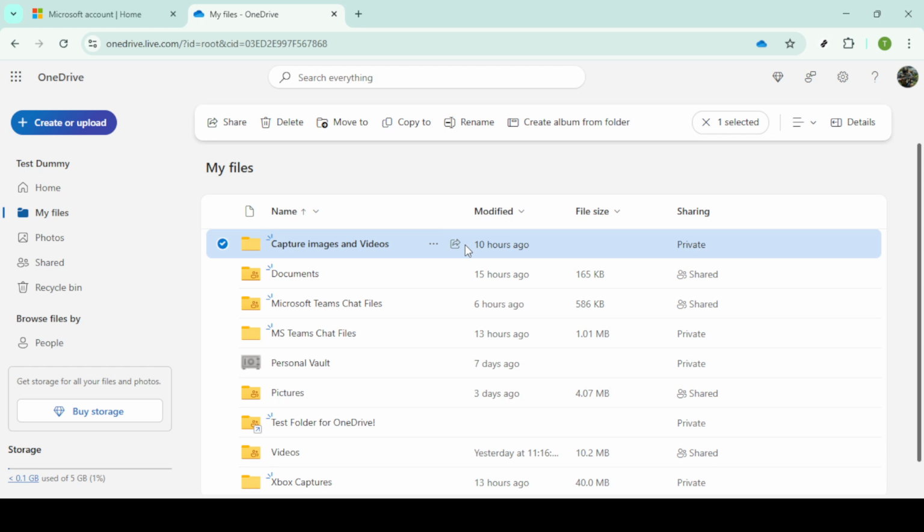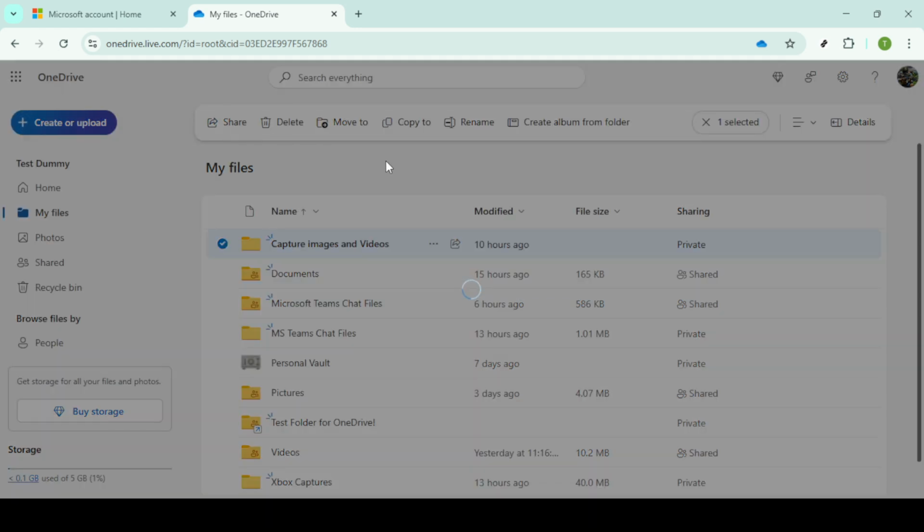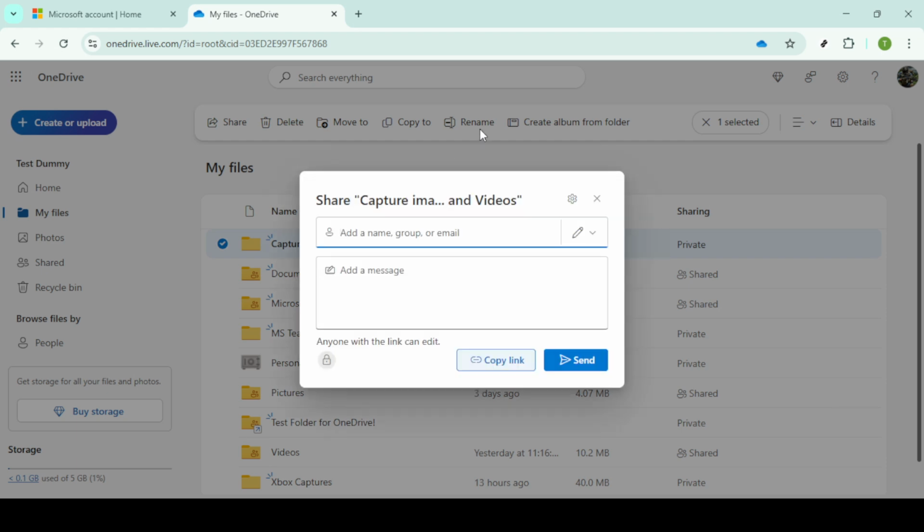You'll need to enter the new owner's email address at this point. Ensure it's correct before proceeding, as this is how you'll transfer file access to them. Once you've entered the email address, you'll notice a pencil icon next to it. Click on this icon to modify the permissions you're assigning. Change the setting to Can Edit, which will allow the new owner to have full control over the file or folder. After completing these steps, click on Send.